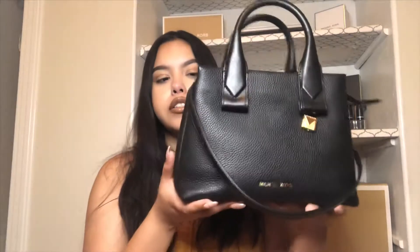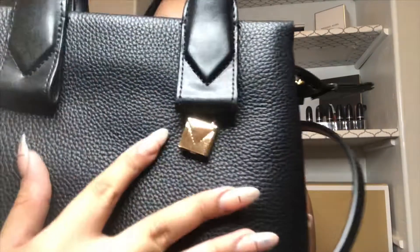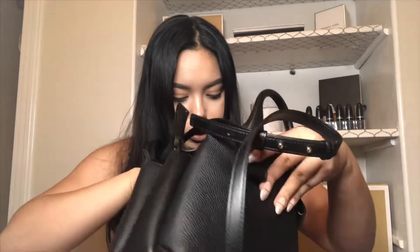For example, the hooks on the Belt and Mercer bags are super hard to use. I actually only got this bag for $50, which is great because they retail for $298, and the oxblood one on the Michael Kors site was around $150. For $50, it literally looks like she only used it a couple of times. It has gold-toned hardware and a lock charm, and I don't see any stains.